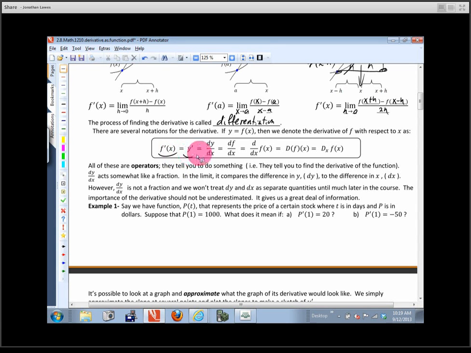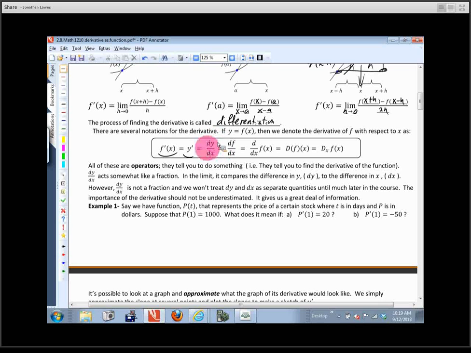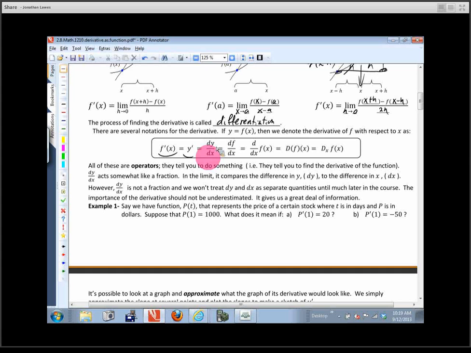And then we're going to use this notation right here quite a bit. This is said dy dx. This means the derivative of y with respect to x. If I had to say which ones we're going to use most often, they're these guys right here. So let's talk about them for just a second. The derivative of y with respect to x. This would be the derivative of f with respect to x. So it means we've got a function of x, and we're going to find the derivative with respect to that particular variable. This right here is written out front. So we say d dx, or the derivative with respect to x, of f of x.